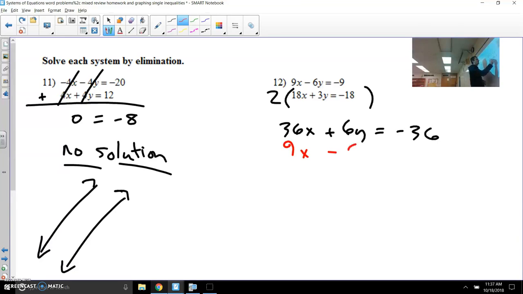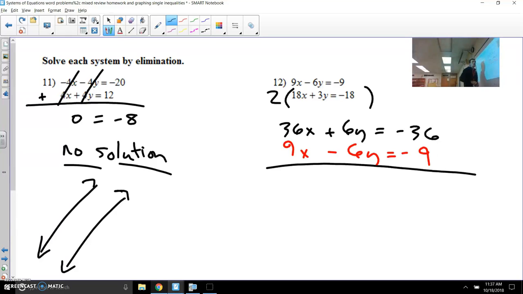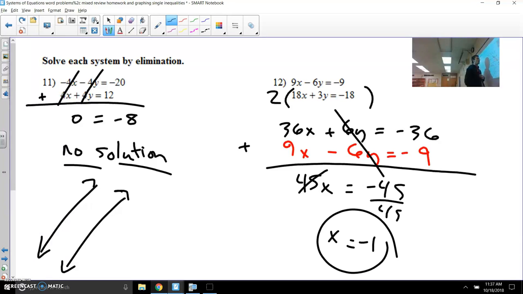Alright, so now I'm not lazy when I do this stuff for you guys, because I really want to make sure I get the problem correct. So I take a moment just to rewrite the other problem right below it instead of trying to add through that middle equation of 18x and 3y and all that. I went ahead and just rewrote the top one again. So remember, we're adding these together. This gives me 0. 36 plus 9 is 45. And if you add these together, you get negative 45, which I like because it's giving me negative 1 as an integer, which means it's going to be a little easier to input.